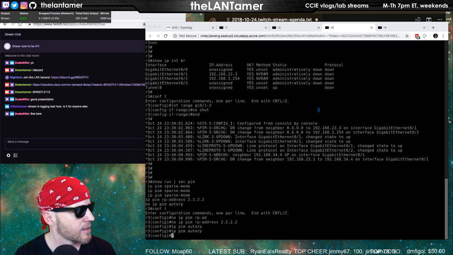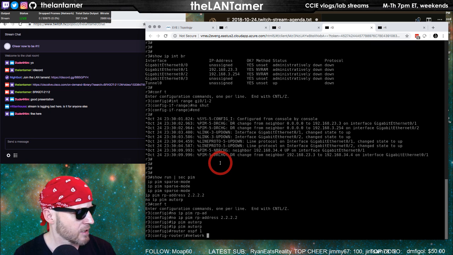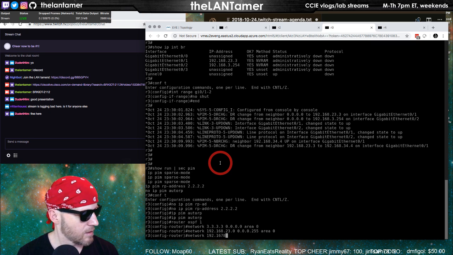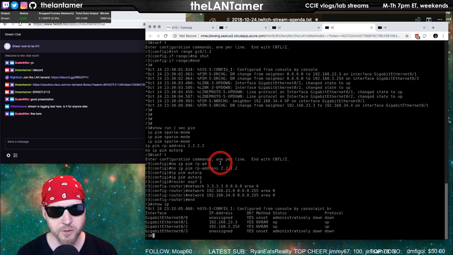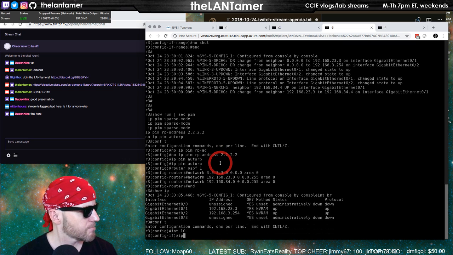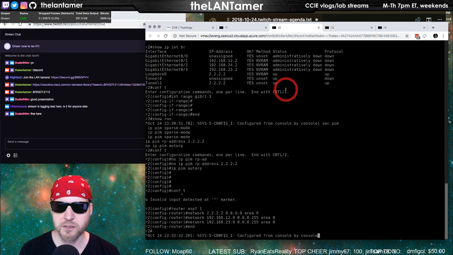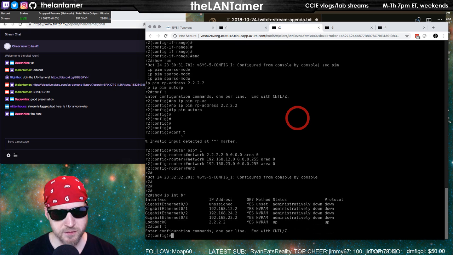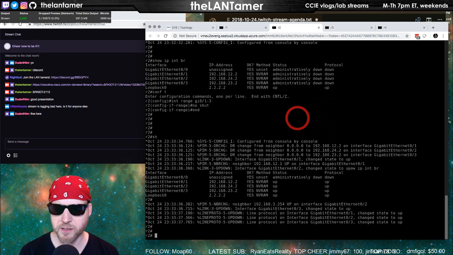And on router 3, router OSPF 1, network. Okay, show IP interface brief. Let's see if we have the loopbacks. We don't. Let's check over here as well. Okay, we do have a loopback and it is up. Interface range Gi0/1 through 3, no shut. Thought I brought those interfaces up. There we go. Now we're cooking with gas.